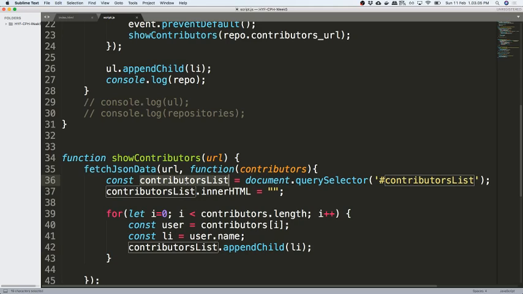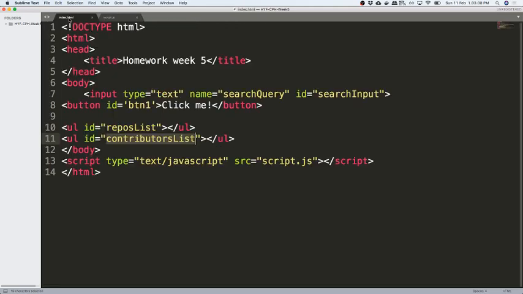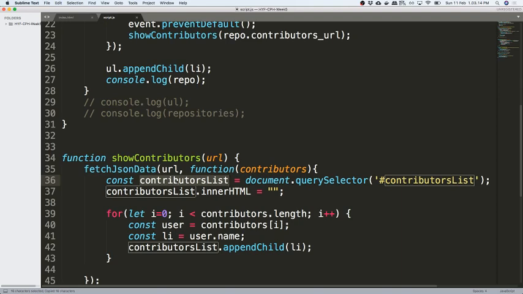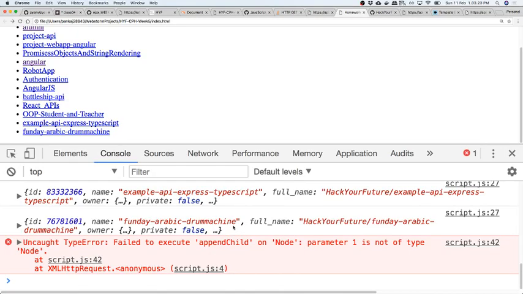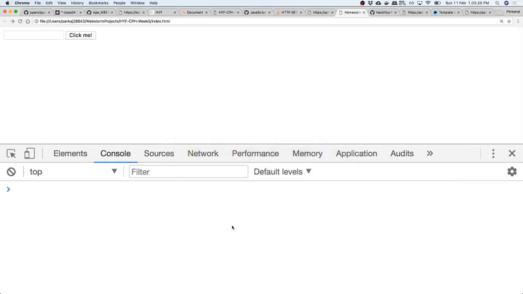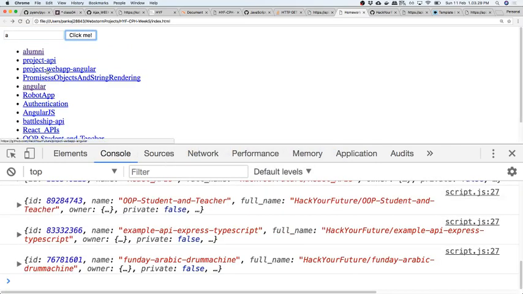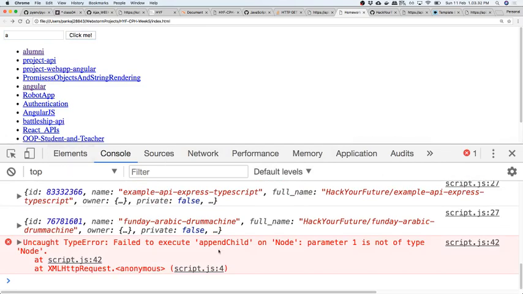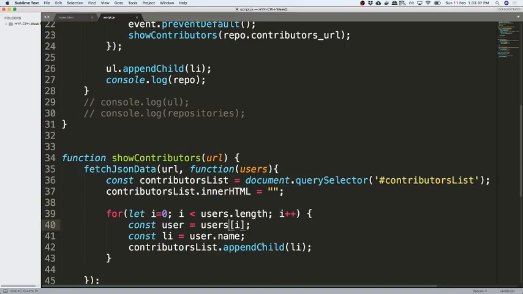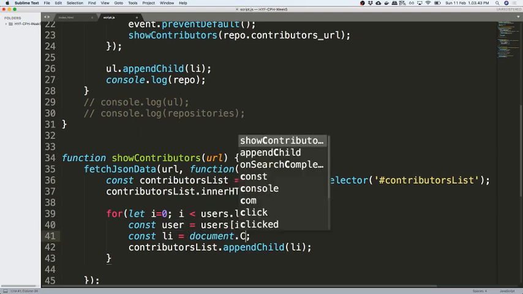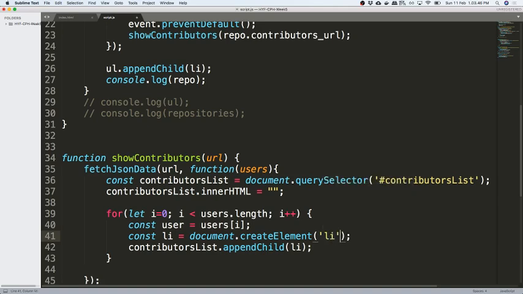You're right, you forgot the const. Okay. So I should have access to this element, and then all of them are users, right? But this code is not working. Append child on node, parameter 1 is not of type node. Oh, li.